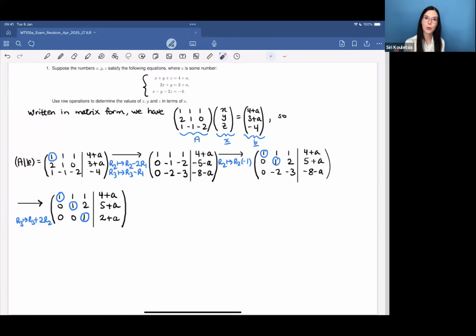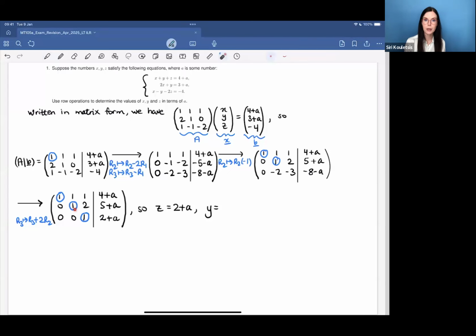So it's the same point, the exact same values of x, y, and z that all these three equations here or here respectively have in common. But by performing row operations, we have simplified the system in the sense that now we can use back substitution. The last equation, as we said, already tells us that z equals 2 plus a.